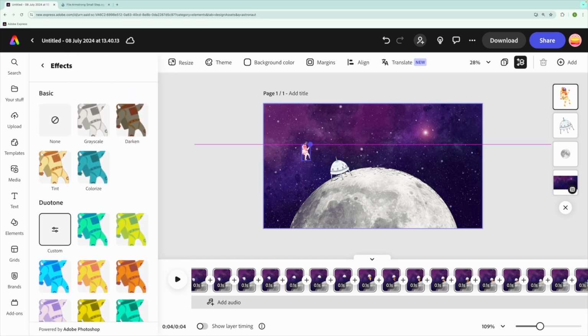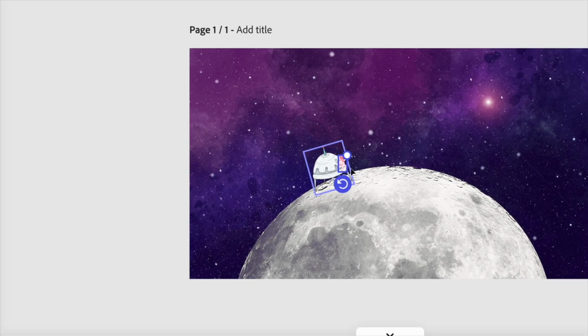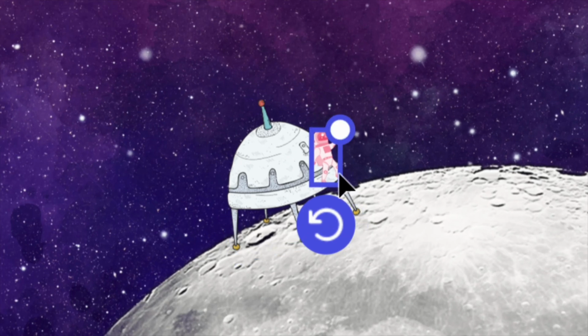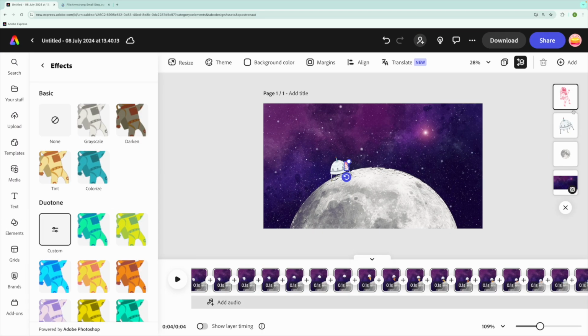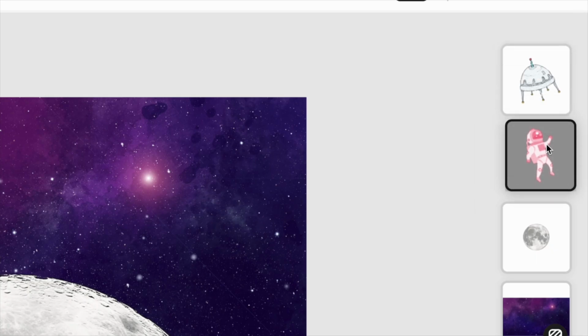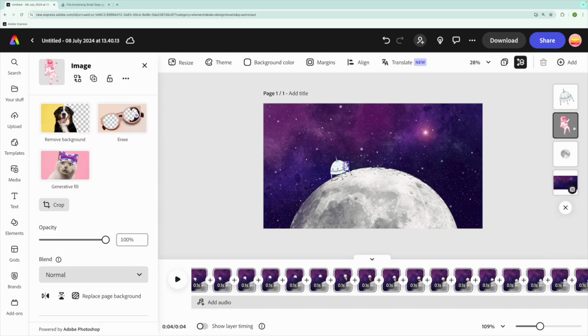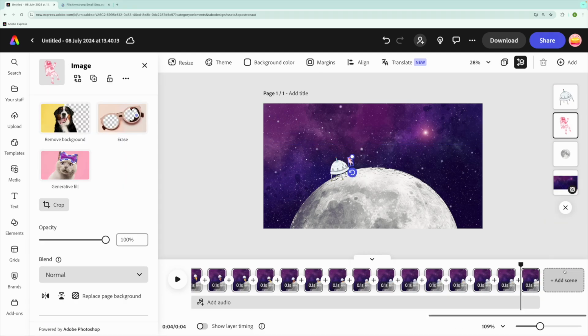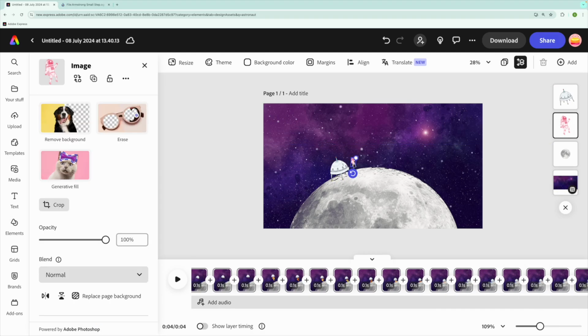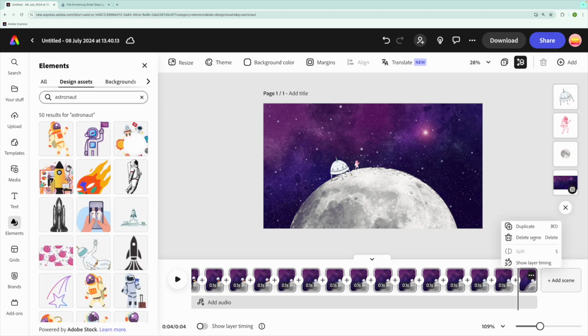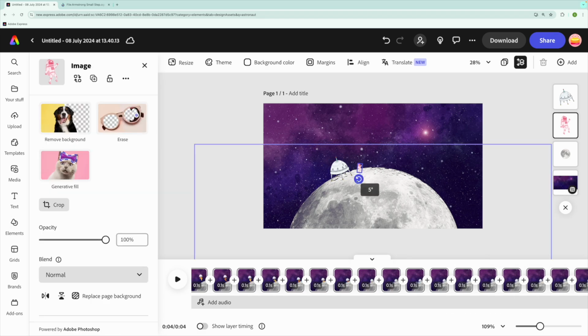Right, now then, let's scale that right down and pop the astronaut there. Now that's difficult for you to see on my screen recording, but I'm going to pop the astronaut now behind the lander. There we go. And what I'm going to do is duplicate this scene a load of times and just move the astronaut a little bit every time as he jumps out and lands on the moon's surface.